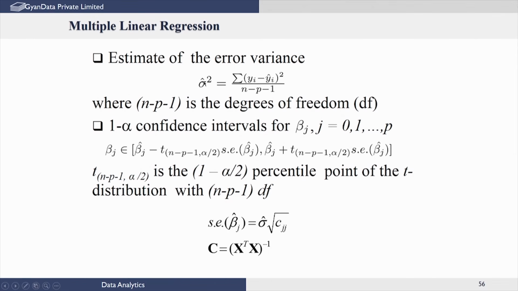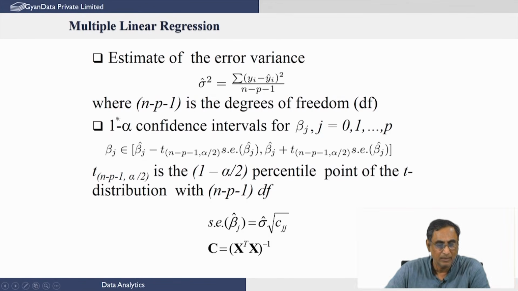Now, once you have estimated sigma hat, the standard deviation of the error, from the data, you can go back and construct confidence intervals for each slope parameter. We can show that the true slope parameter lies in this confidence interval for any confidence level 1 minus alpha you might choose. Alpha represents a level of significance. So, if alpha is equal to 0.05, 1 minus alpha would be 0.95, and that will be a 95% confidence interval.